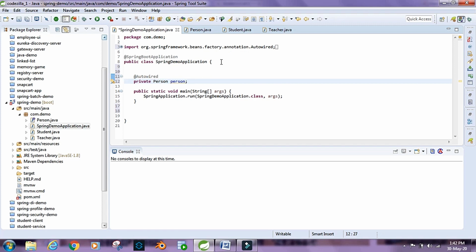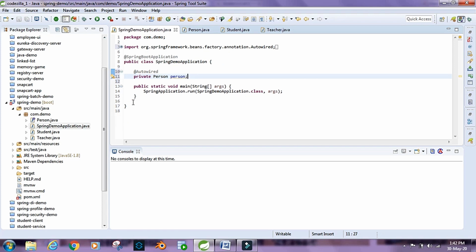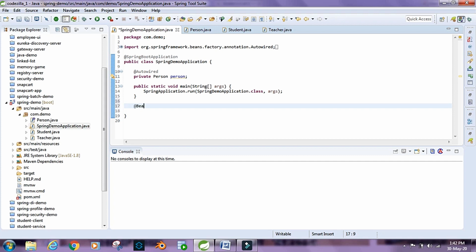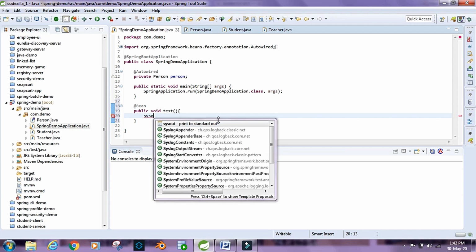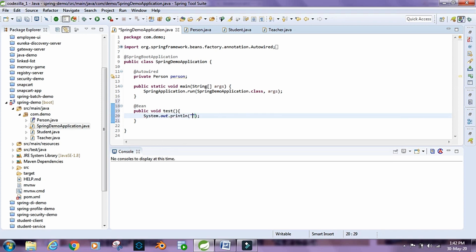Now I'm going to get the imports, and then I'm going to say @Bean, and I'm going to say public void test, right? Get the imports, and I'm going to say print "person is" plus person, right?